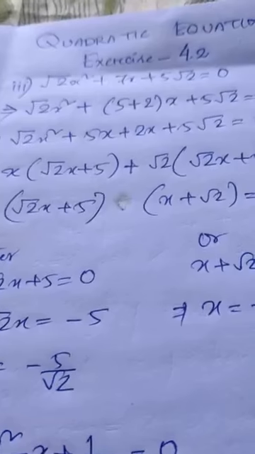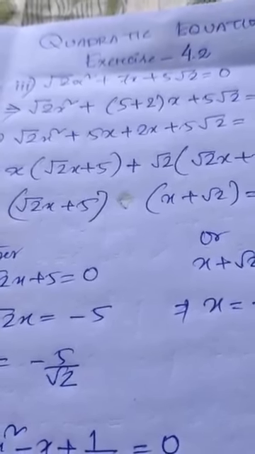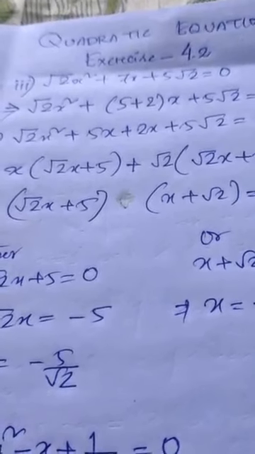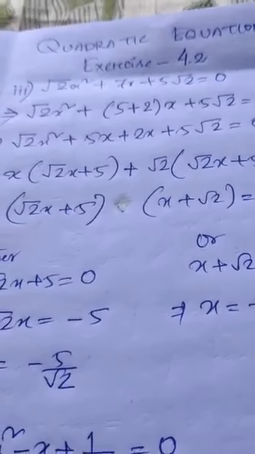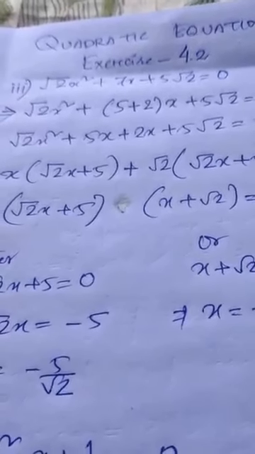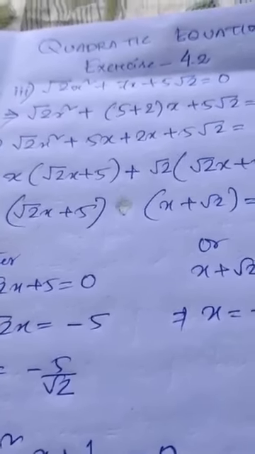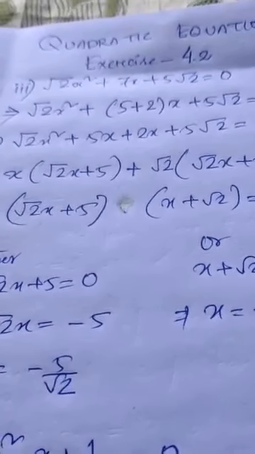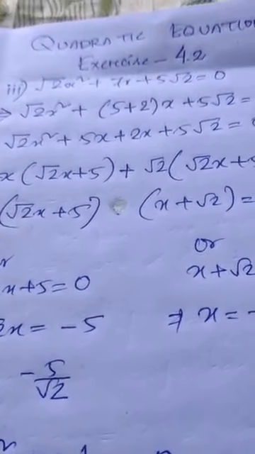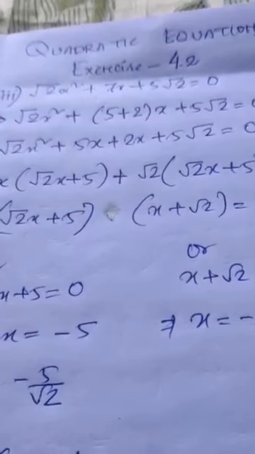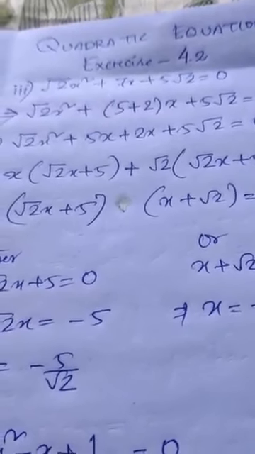See, in the first term we have root 2, in the constant we have root 2. So root 2 into root 2 is root 4, isn't it? Nah, don't say like that. Root 2 into root 2 is 2. I just multiplied the roots only. This whole number, natural number 5 is still there. So if we multiply 5 into 2, we are getting 10. Yes, 10.